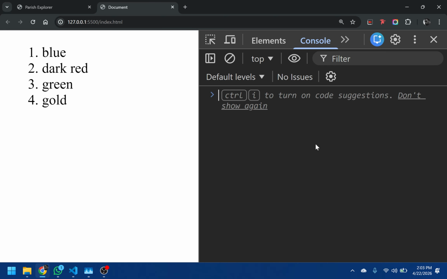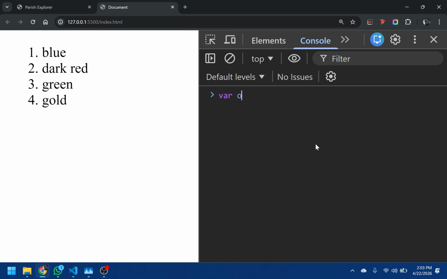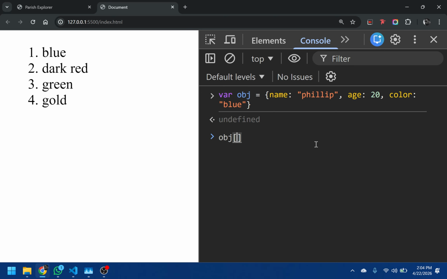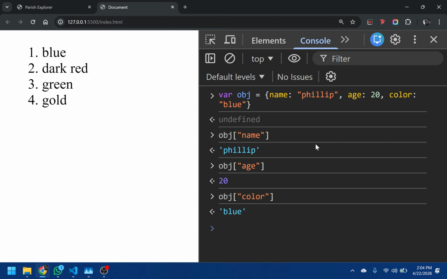If I have var obj is equal to this, and I want the name from this object, I would say obj square bracket name, and that'll give me the name. If I wanted the age, I'd get the age like that. If I wanted the color, I get the color like that.